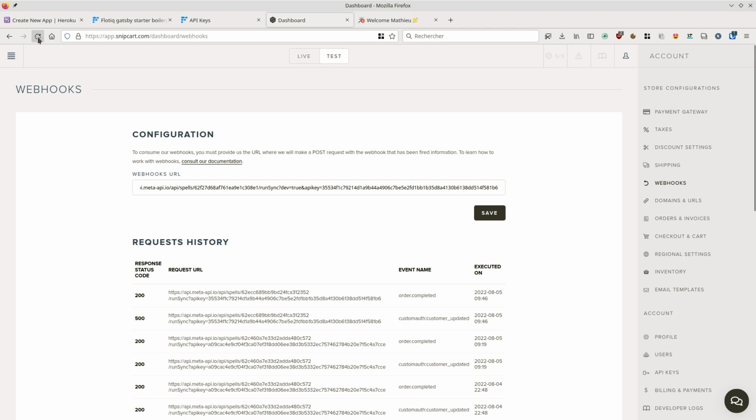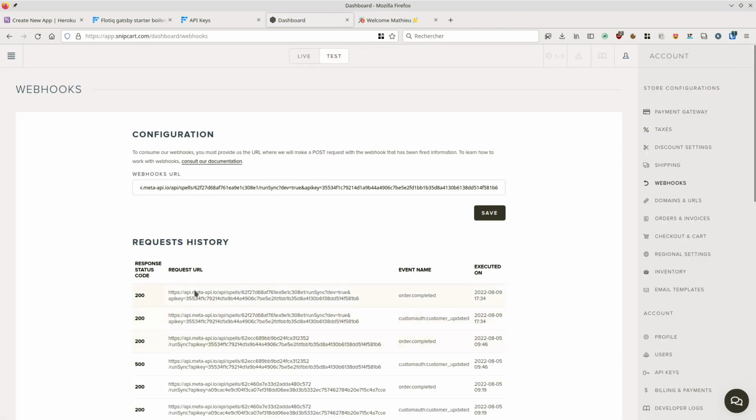Okay, perfect. If I go back to Snipcart, I should see right here two new events sent from Snipcart. One to say a customer has been updated, and the second one that an order has been completed.